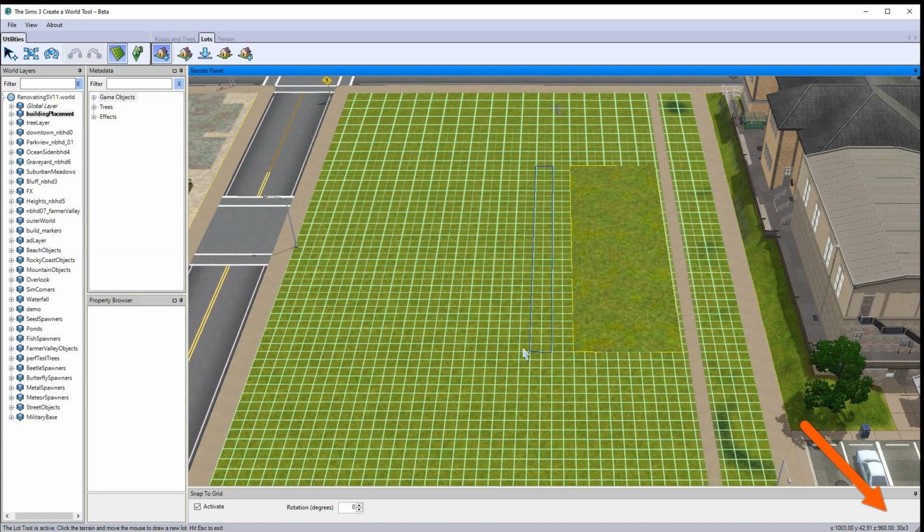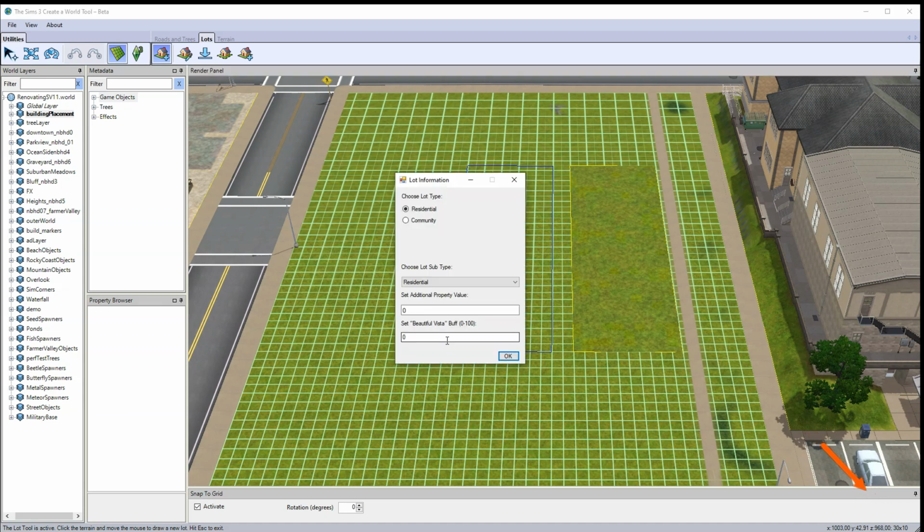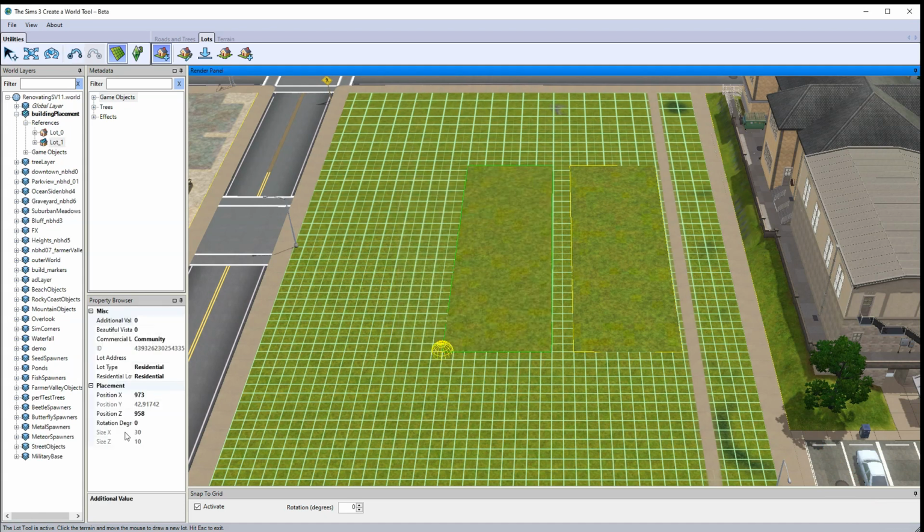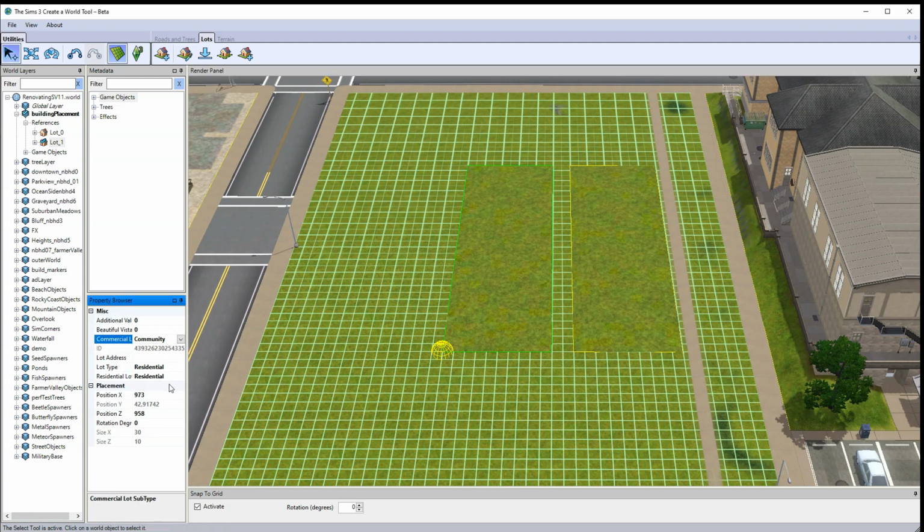So it's a 30 by 10 lot. And then you can choose if you want to add things. If you don't do that there, you can then add that over there. Change anything, change the lot address, the lot type. So all these details can be changed in Edit Town, except Beautiful Vista. You can add it there, an additional value. So the lot is going to cost more if you add that. I think it's the case.